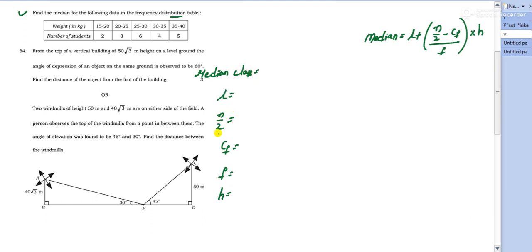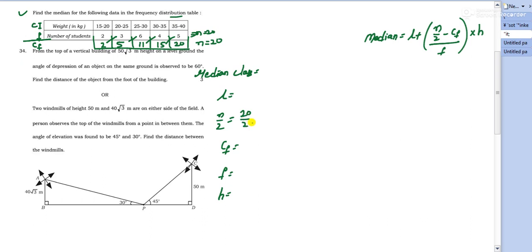So how are you going to find that median class? To find that you should know n by 2. What is this n? See, this is class interval, this is frequency. Another table you have to draw which is called cumulative frequency. I will draw it here roughly, but in your exam try to write it neatly. I will tell you the trick. You have to write this number as it is, 2. Next keep on adding this. 2 plus 3 is 5. 5 plus 6 is 11. 11 plus 4 is 15. 15 plus 5 is 20. So whatever you get here, that is your n. Even if you add all this, you will get 20. Understood? So n is 20.